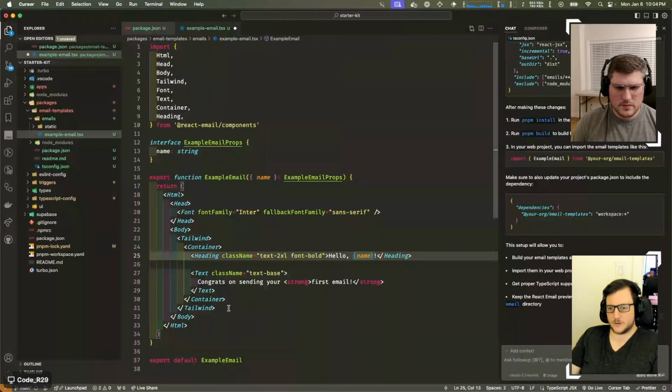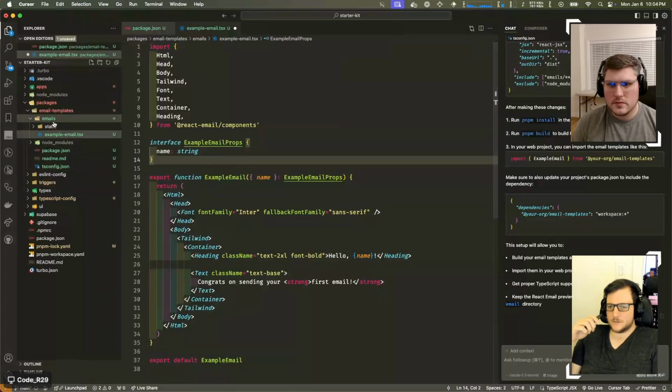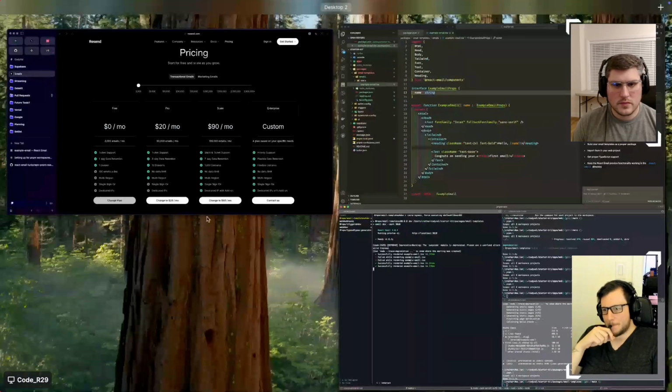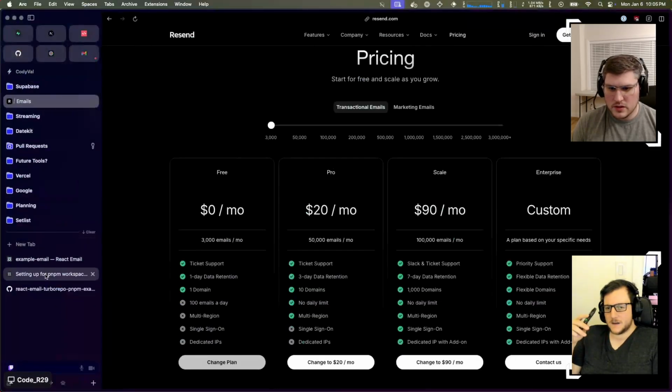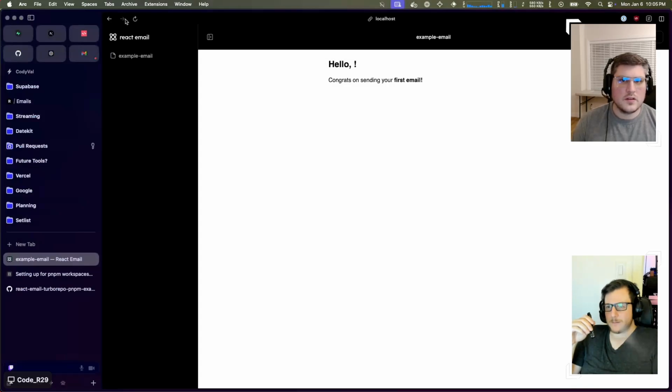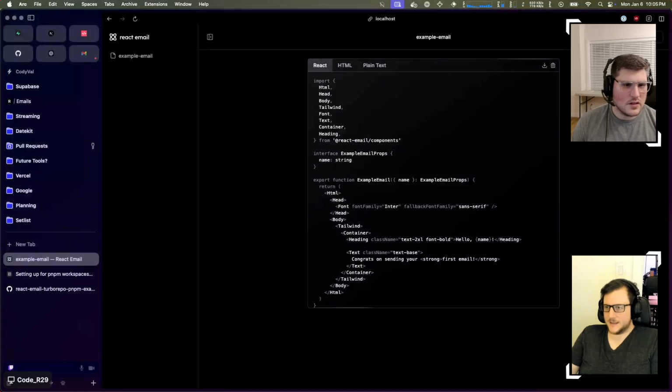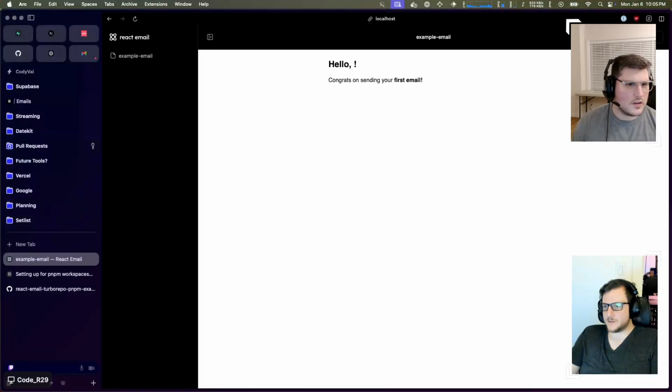And now go back to the local React Email website and try to send like we did. So that would be this one. Reload this guy, because you see now it's saying hello, nothing. And then when you send, it doesn't show the prop. So one thing that would be nice here as well is that they could detect your interface or your props at least, and then show you a way to add props. I wonder if there's a way to do that. Maybe it's in the docs. I didn't see it.